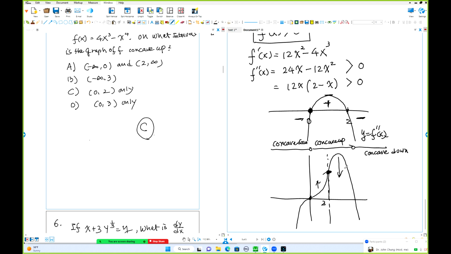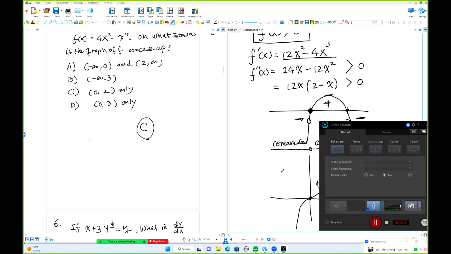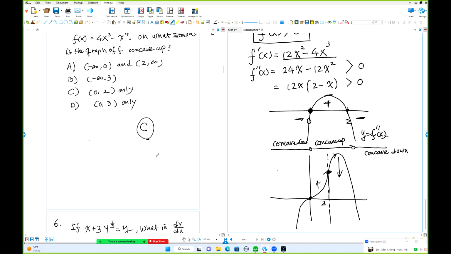Okay, this is increasing, which means you have to check the first derivative. Still it's going to be increasing. But we don't need to graph this one. I just want you to figure out how the graph looks.